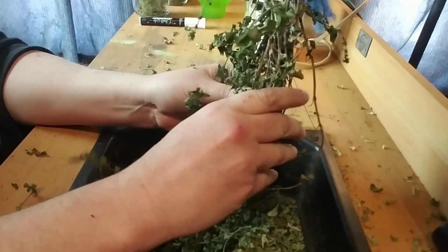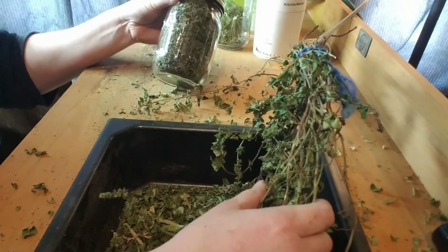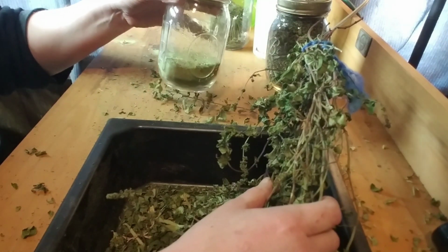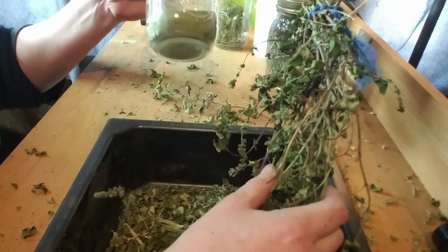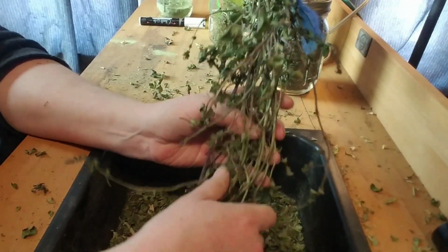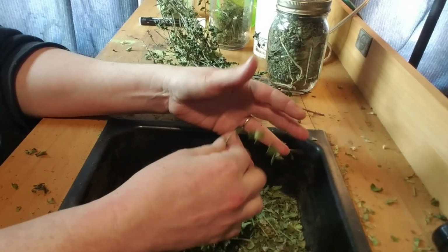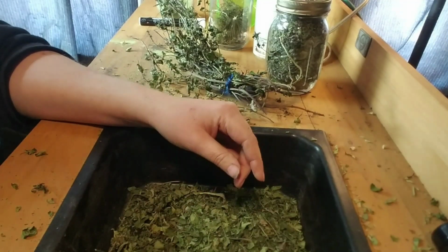This is mint. I've done my dill. This is my lemon balm right here. And I did my stevia, which is ground up. I had 2 bundles about this size of the stevia. It's my first time growing it. So it's not a lot, but it's there. So we just break them all up like this. And then once they're all in here, I just kind of go through and I find the sticks, the twigs, and I pull them out and discard them.